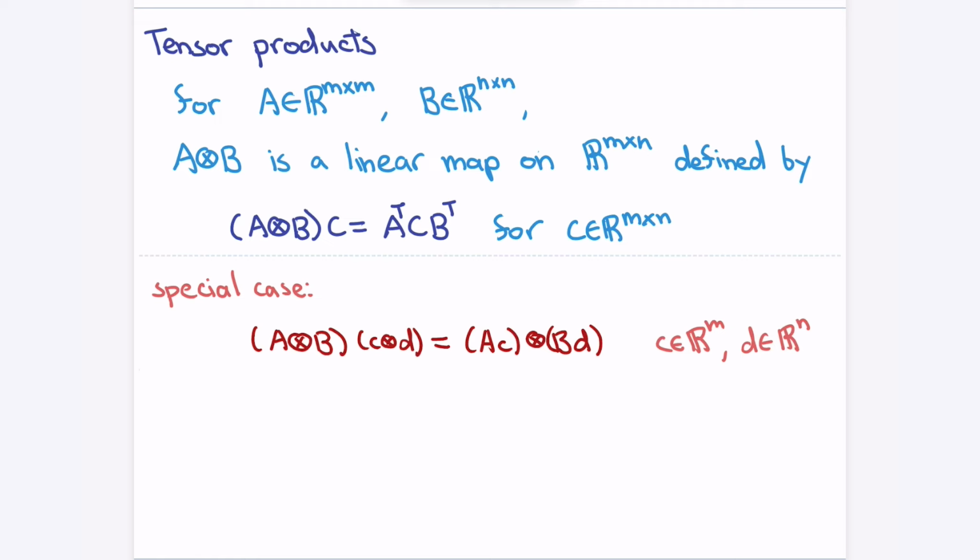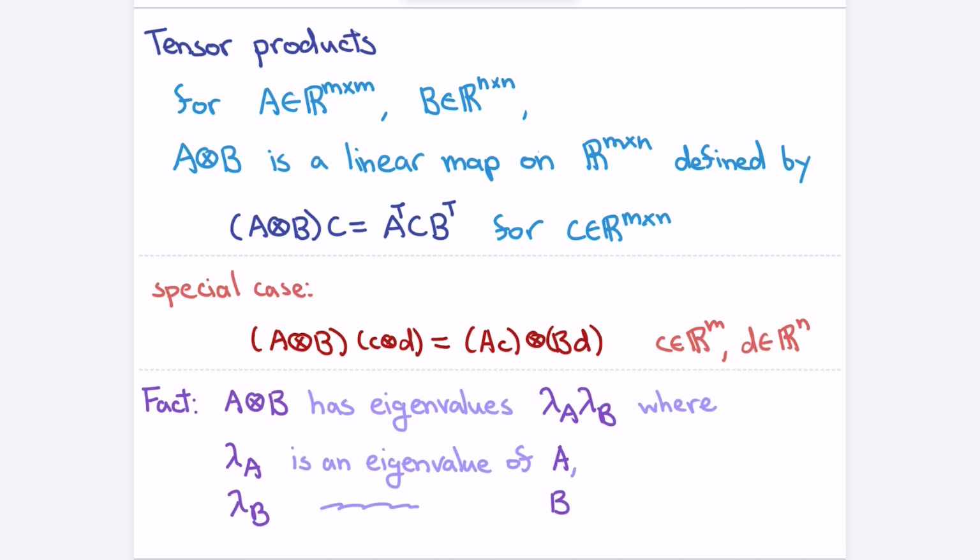Okay, so an equivalent definition, if you started from here and worked your way up, is that if you apply A tensor B to the rank 1 map C transpose D, then you always get a rank 1 map. All right, that seems all weird. There are just some algebra rules, and you try to stick with it. Otherwise, if you blow this thing up and try to imagine entries, going from M by N to M by N means it's going to have M squared N squared entries, and it's just a massive pain. Personally, I just don't think about that.